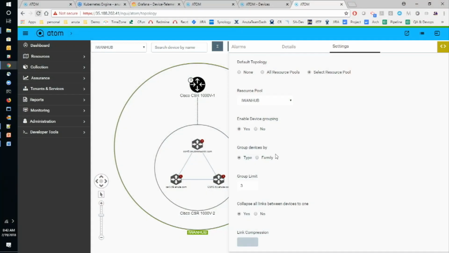Also, as you can see from here, this is how we can restrict the scale. We can compress the nodes based on device type, family, and we can also compress some of the nodes that are not important to visualize. Probably the devices that are healthy, they don't need to be brought into the topology view. So this is how we can restrict the scale that we have to address, so that we can provide a better visualization. So this is on the resource management.